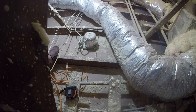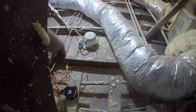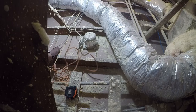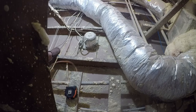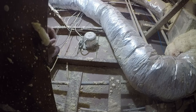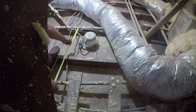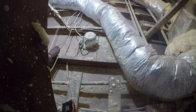Unfortunately, I got a can light and some wiring right where I need to put something to step on, and I don't have anything here, so let me get this out of the way. There's not really a good way. I can extend, so I could extend the boards this way. That's probably not a bad idea, so I'll look for something in the 3 foot range. So let me go see what I got downstairs, and I'll be back.